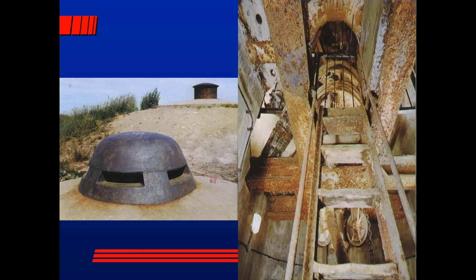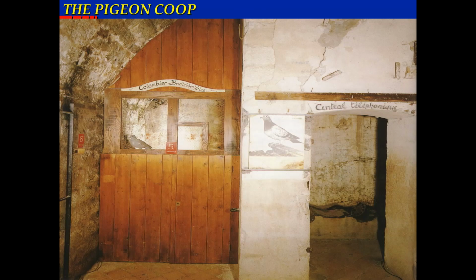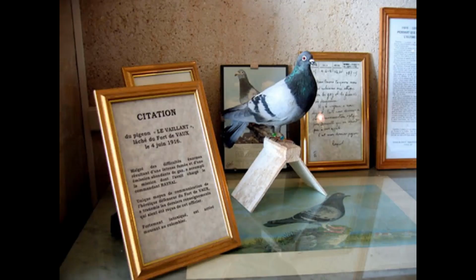So each of these forts has this particular type of defensive structure, and they have a good view of the area coming in. They also have communication. Communications obviously is the first thing that goes. The telegraph goes down. If they have telephones, the telephones are down. So they use pigeons. And this is one of the pigeons that was the last one that they sent out with the message that this fortress was about to fall.